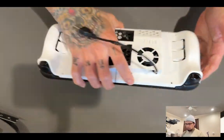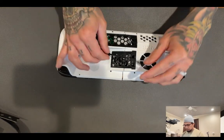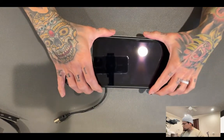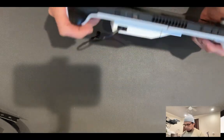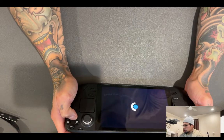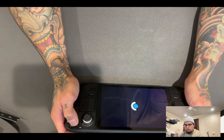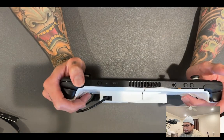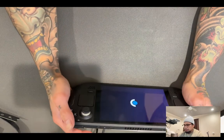This is the OG Steam Deck with the Mark 8 backplate, and it's pretty freaking cool. I love this thing. Just did some testing. So we need to get a game out right now, because we need to make sure we have something to download. Fuck, I don't have my Steam ID. Make sure this thing is on so that we can go ahead and, where's my other leg for it? Okay, one leg's fine.